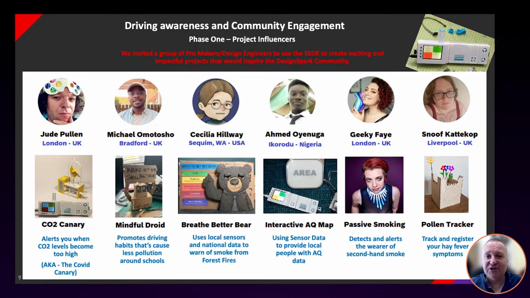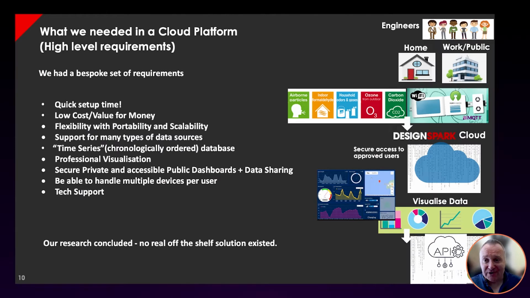So those projects we used to start driving the kind of inspiration behind what we were doing around air quality and get the next level of interest coming in. So what we needed was a cloud platform. So this is where Grafana comes in. So we're collecting all this data and we're doing all these amazing projects, but we wanted to do something with that data. We want to be able to collect and visualize and potentially use that data for anyone who wanted it. Again, remembering it's not super accurate data, right?